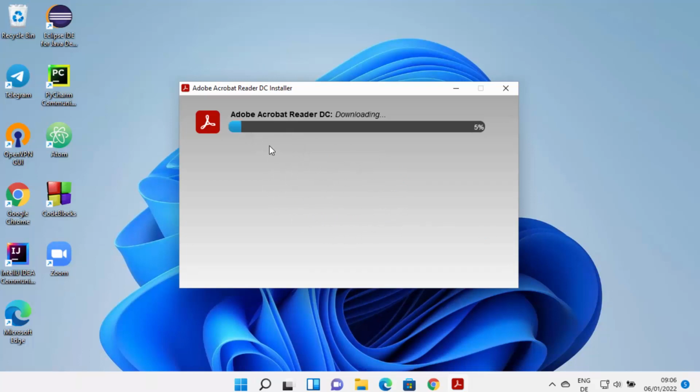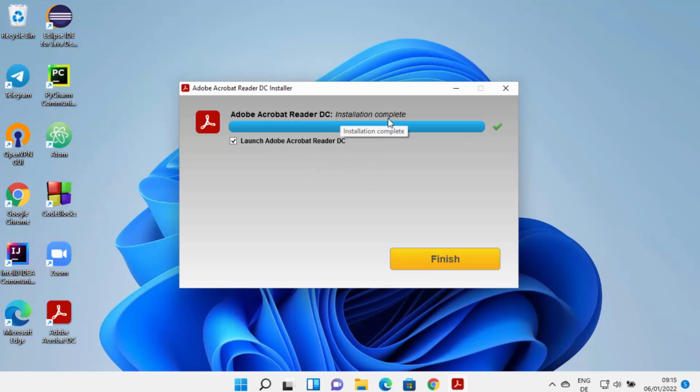So it's going to first of all download some files, and after some time you will see this kind of message which says installation complete, and you will also see this Acrobat Reader desktop icon has been created on my Windows 11 desktop.